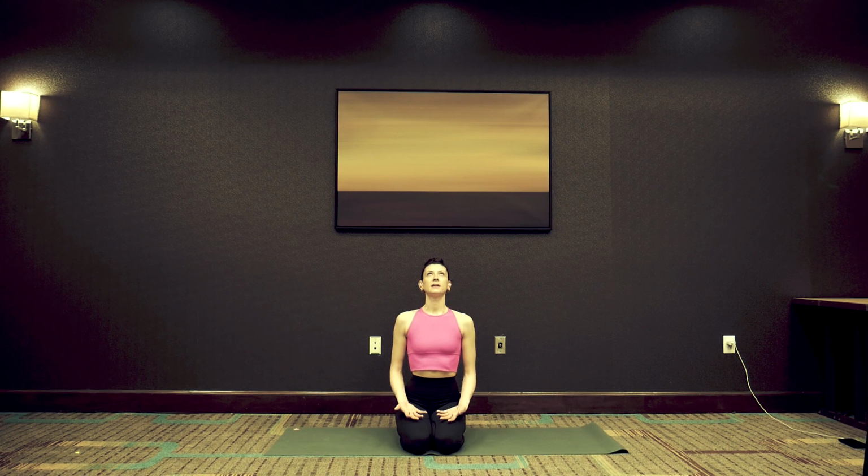Exhale, drop your head up toward the ceiling. Maintain length through your spine, dropping at the neck spine. Let your jaw fall open. Inhale to gaze forward, lengthen.